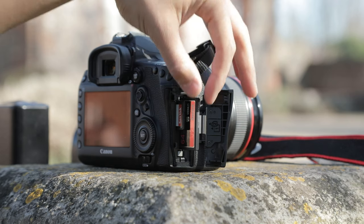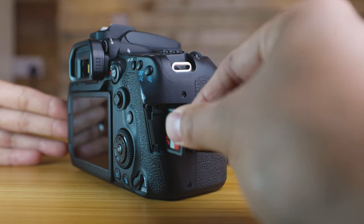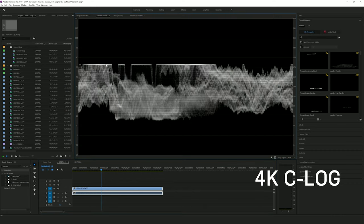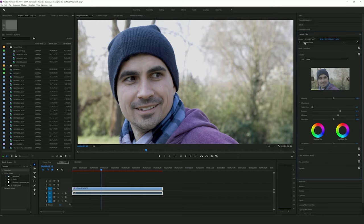You might be thinking the newer 90D is thoroughly outshining the older 5D Mark IV, but if you asked most professionals which they'd choose for client work today, they'd probably go with the Canon 5D Mark IV. That full-frame sensor with cleaner images would be a massive reason, but also the dual card slots give extra peace of mind for professional client work — if anything happens to one card, you have a backup. The 90D only has a single card slot, which would be a deal breaker for most working professionals. Additionally, filmmakers can get 8-bit C-log installed on the 5D Mark IV for an extra cost, providing greater dynamic range — an option not yet available on the 90D.